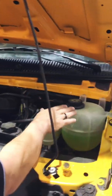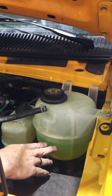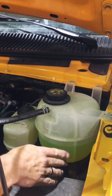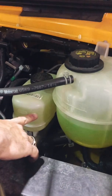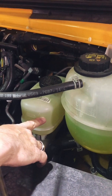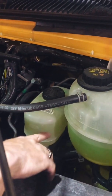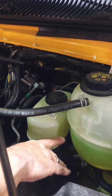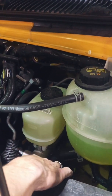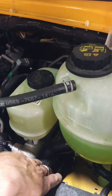Okay. So on the right side, I have the coolant reservoir. This has to have fluid in it, cannot be dry. So make sure you have fluid in your coolant reservoir. Next to that is your brake system. This has brake fluid in it. This cap should not be opened. Make sure that you have fluid. Sometimes at night, you just want to shake it to see that there's fluid in it. Brake fluid always sits on top of the master cylinder. That's the round silver thing you see down below.